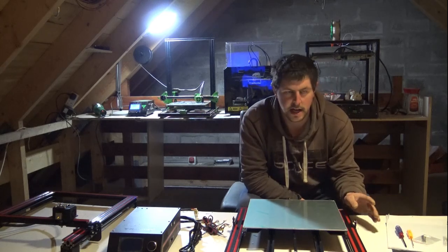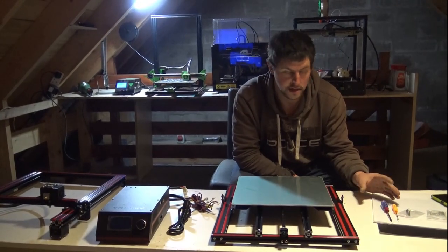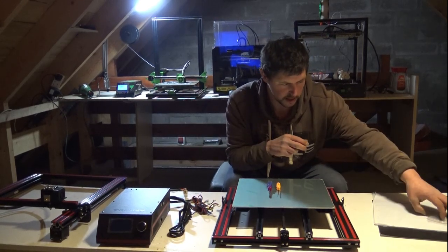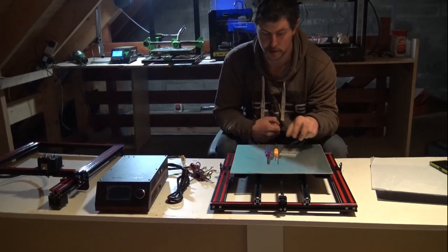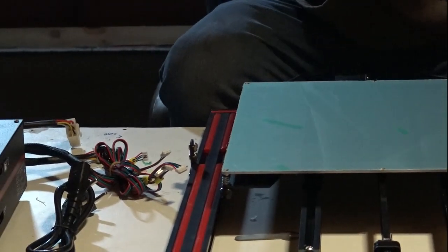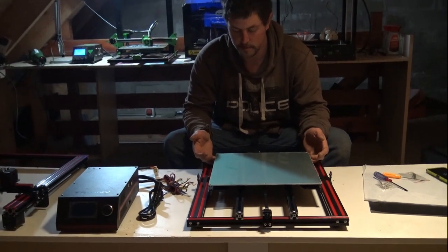Now on to the tools. We haven't really seen a printer come with decent tools yet, but pretty decent screwdrivers and Allen keys, they're just standard, but the screwdrivers are pretty good. Not really name stuff, but they're good. And there's one thing we noticed about this. It is an aluminium print surface.